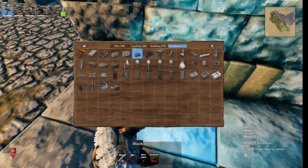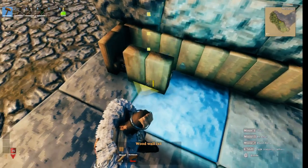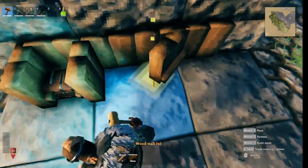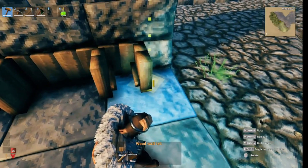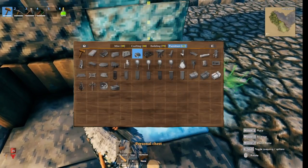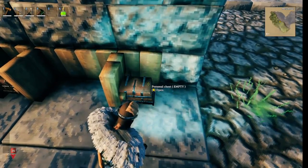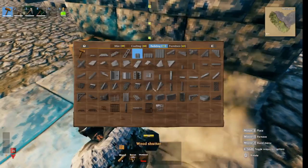And we're just going to use our small wall again. Where is that? Okay, we have it right here. Boom. So we have that. And we just leave this little gap here for our desk. And we just put another section right here. We might as well put another chest here. It will come in handy for some sort of use. So we enclose this. We're going to get our shutters.